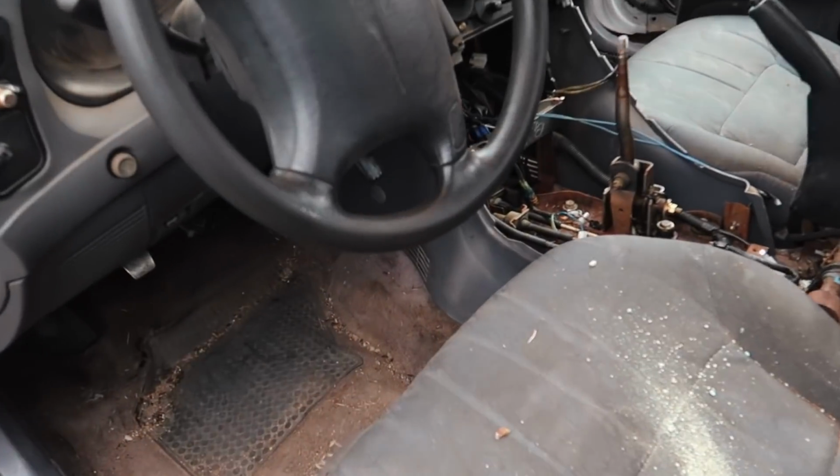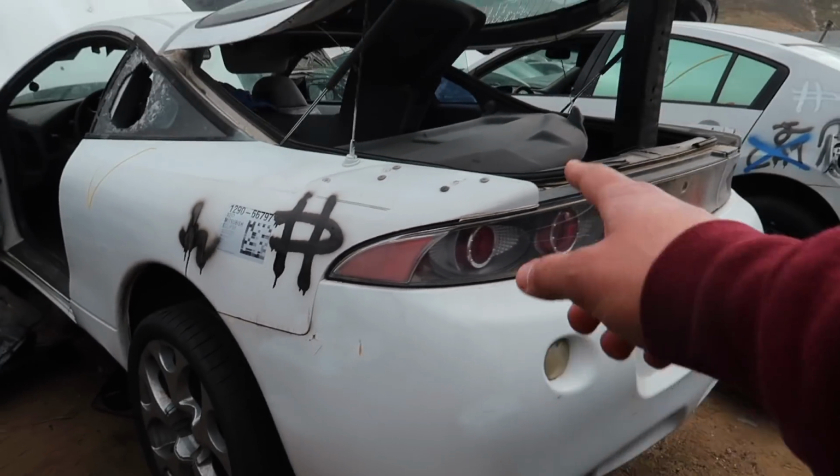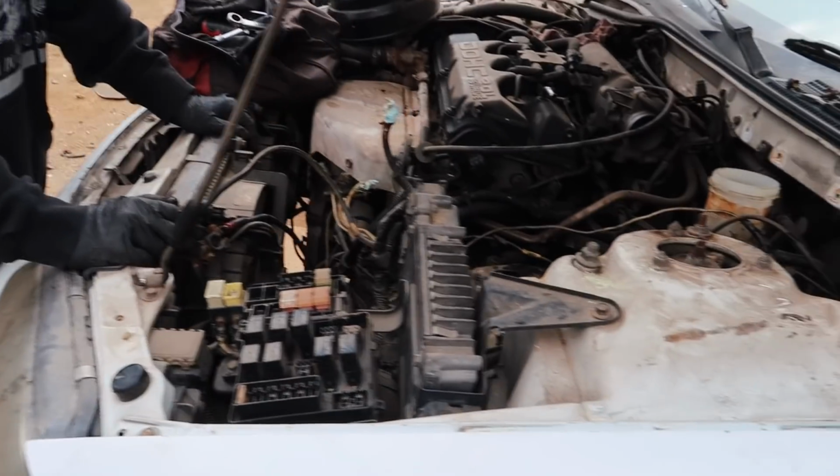Let's see. 188,000 miles. It's high mileage, but gotta work with what you got. Has a ricer taillight, high rise wing. Is this the only one here? Yeah. It is. The other one's an SB.